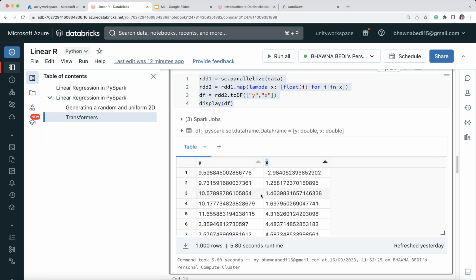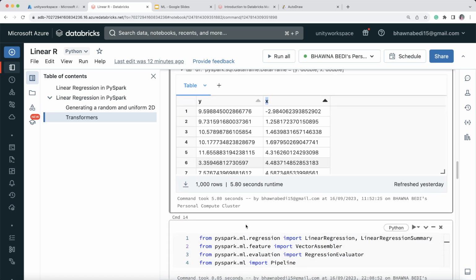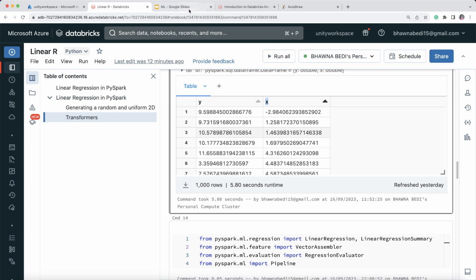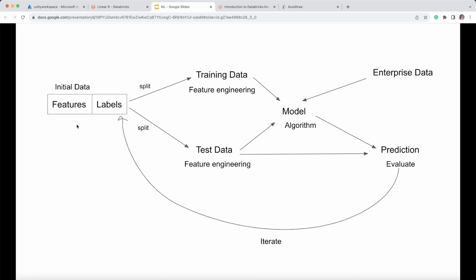Similarly, if you take any data set online, in that case also you can read it as a data frame, and you will have multiple columns, right? So this is how my data looks like. Now after I have this data, the second step is to split my data into the training and the test data set, because I have got this data and I want to split it into two sets of data. One I will use for the training and one I'll use for testing.